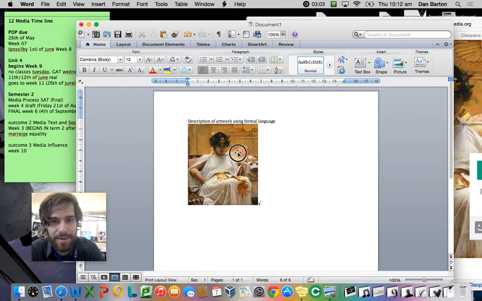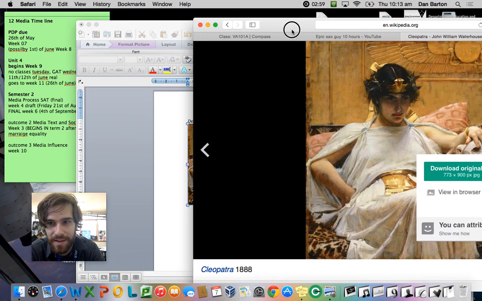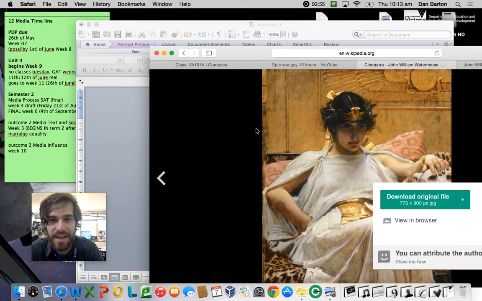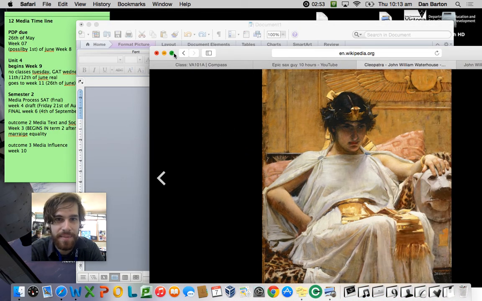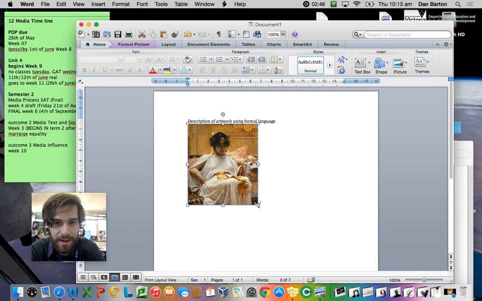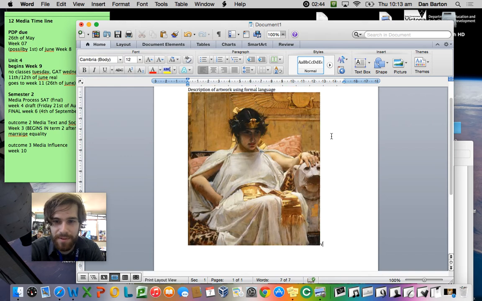Control paste. There we go, there's Cleopatra. I'm getting an update from my app, which is telling me something. Sweet, I can even attribute this in-app. That's fantastic. So, there's my Cleopatra, so we'll close that. And I'm running rapidly out of time. So there's my picture of Cleopatra. I've also made a little square root symbol, which is fun and incidental.